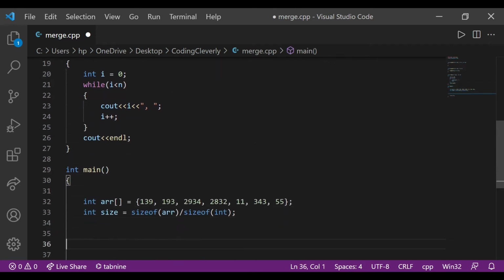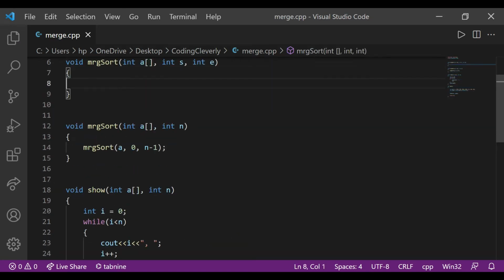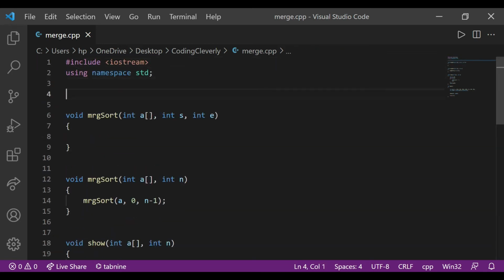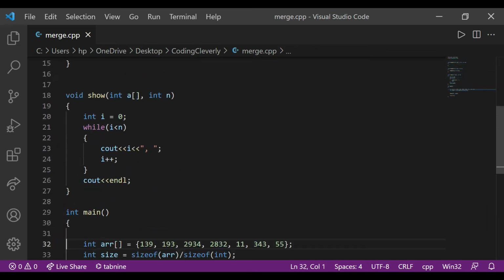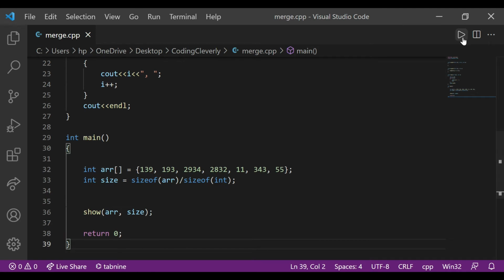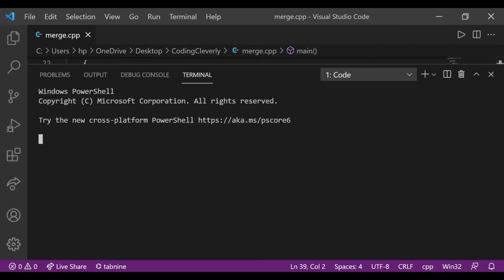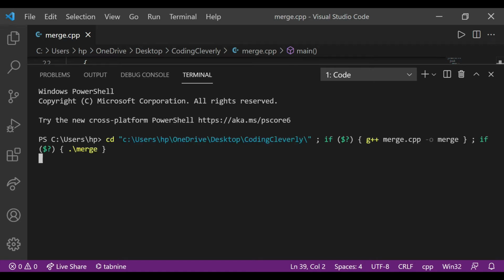I have an array and I also have a size. So I could call my show function, pass in the array and pass in the size, and it's supposed to show the array to me. I don't have anything inside of this, so I believe there's not going to be any problem here. So I'm going to get my array printed out. Let's see if I run this code, and you can see that the array is printed out as 0, 1, 2, 3, 4, 5, 6.